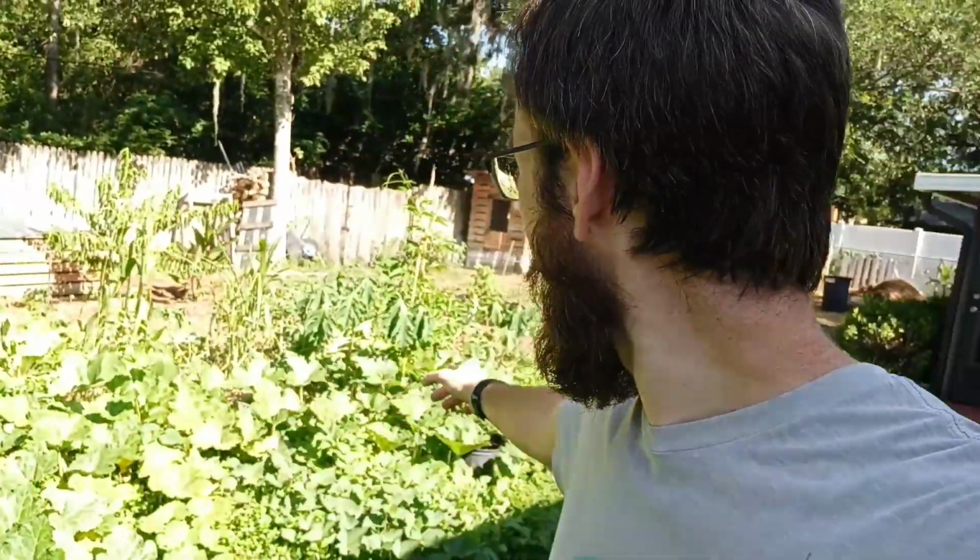So one of the other great traits is that this plant is highly competitive. You can see back here, it's actually overcoming the lawn. There's not a lot of weeds underneath, and it's suppressing any competitive pressure from other plants. I even had to, back over here, cut some of the runners off because it was overtaking my watermelon.